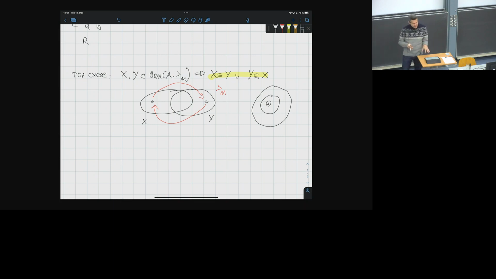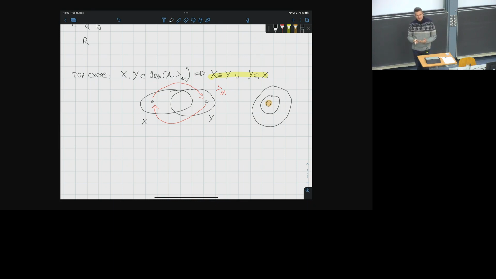But I guess that already leads us to how we could define the top cycle, right? Because we haven't really defined the social choice function yet. We only know this notion of dominant sets, but every majority graph can have a very large number of dominant sets. But if they are always contained in each other, then it seems somewhat natural, I think you would agree, maybe to take the smallest one, right? So we could also take the largest one, okay? But usually we want to have a social choice function that returns a small set of winners. And this is how the top cycle is defined. So the top cycle is, in this example, this one here.